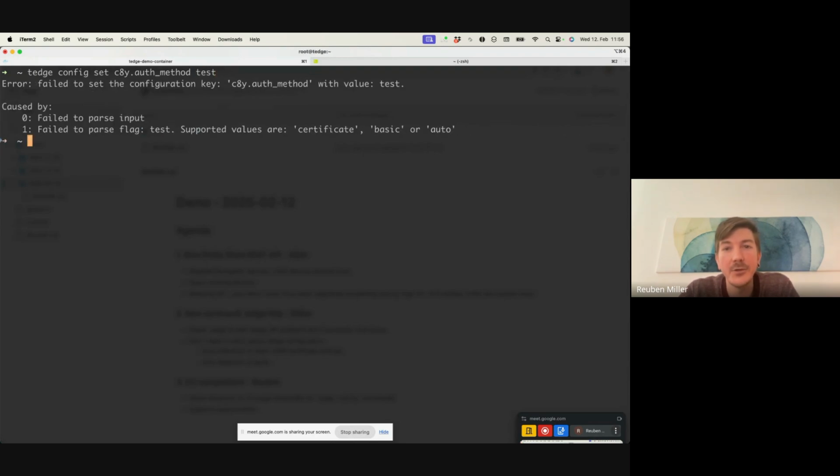But still, we're fairly good with our error messages. If you don't know what the value is, either you can look at the documentation, or sometimes you can take a wild guess. For strict types, we will do a validation, and generally we try to be helpful in our error messages. It even tells me here the completed options. So even if there are gaps in the tab completion, we still give a lot of useful tips to users in the error messages. So it should be fairly self-explanatory to say, okay, yes, I do want to use the certificate, and then I'm good.